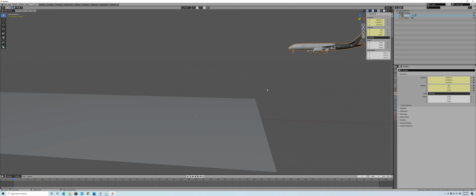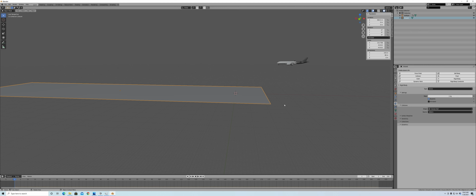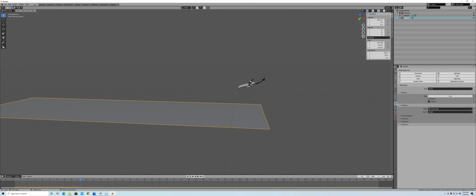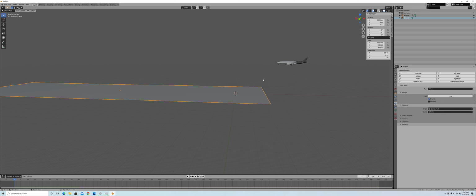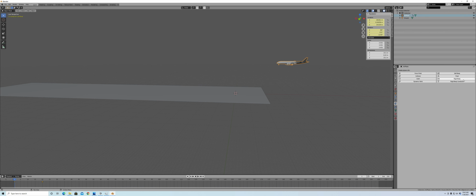Now we need to start letting Blender do its thing with its physics system. So we're going to start off with the ground. Select the ground. Go into the physics tab right here. Click rigid body. You don't want it as active because that's what the plane is going to be. You don't want a falling ground either. So I set it as passive. Awesome. The ground isn't going to fall, and then we're going to want to set the plane as active.